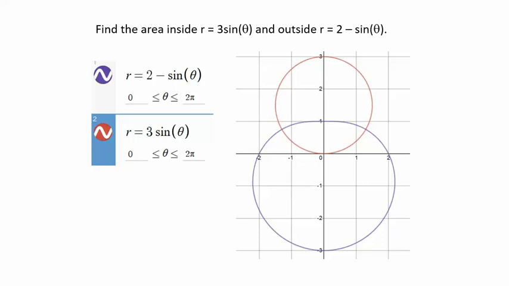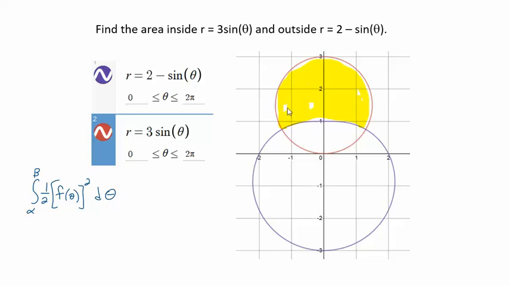So let's take a look at that area we want first. Looks like we're going to be trying to find this area right here. Basically, we need to find the area inside the circle, and then we're going to subtract out this area right here. And we can do that with one formula. If you remember, the formula for area inside a polar curve from alpha to beta is 1/2 f of theta, or r, quantity squared d theta.